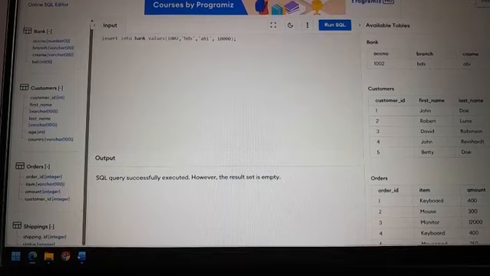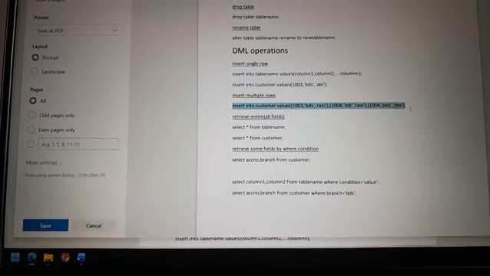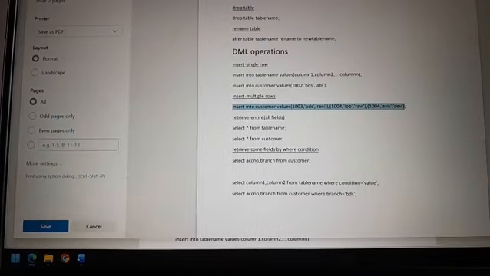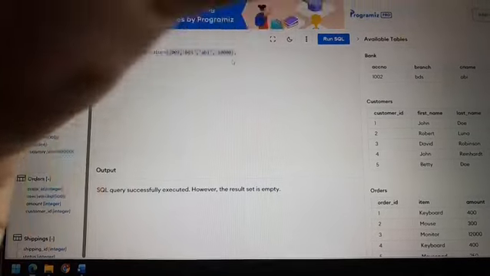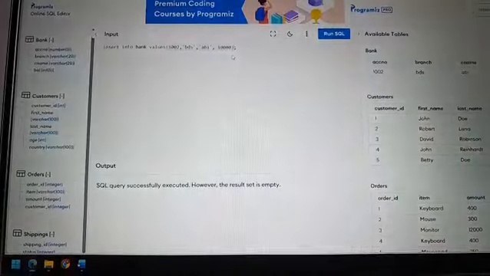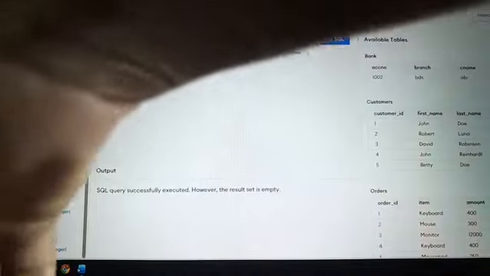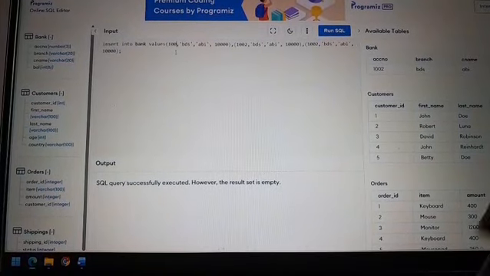We have another syntax: insert values. In the same example, with a comma separator we can give multiple values. I'm going to modify the values.